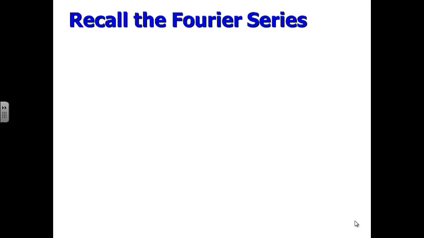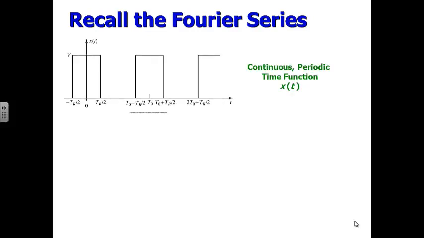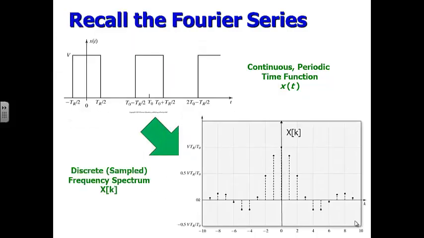To understand some of the quirks of the DFT, it's easiest to start with a place that we know, the Fourier series for a continuous time signal, right? Monsieur Fourier came along and said, you give me a continuous periodic time function, I give you a spectrum. And that spectrum will have some very particular characteristics. It will have individual values whose spacing is very particular. These are harmonic frequency samples that happen in integer multiples of the fundamental frequency of my original periodic signal.